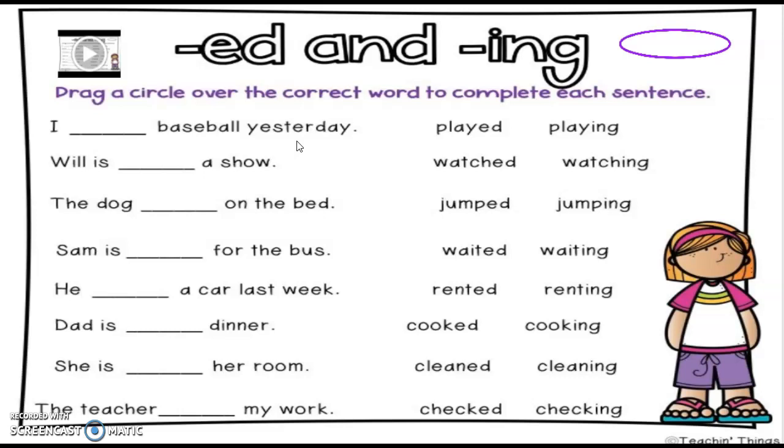And if I think back to what Mr. Schaefer told us about the suffix that we put that tells us it's in the past, then I would remember that it's the -ed that happened in the past. So I would drag the word played right here. So I played baseball yesterday. That sounds pretty good. So I'm going to drag my circle around the word played. I played baseball yesterday. Perfect.